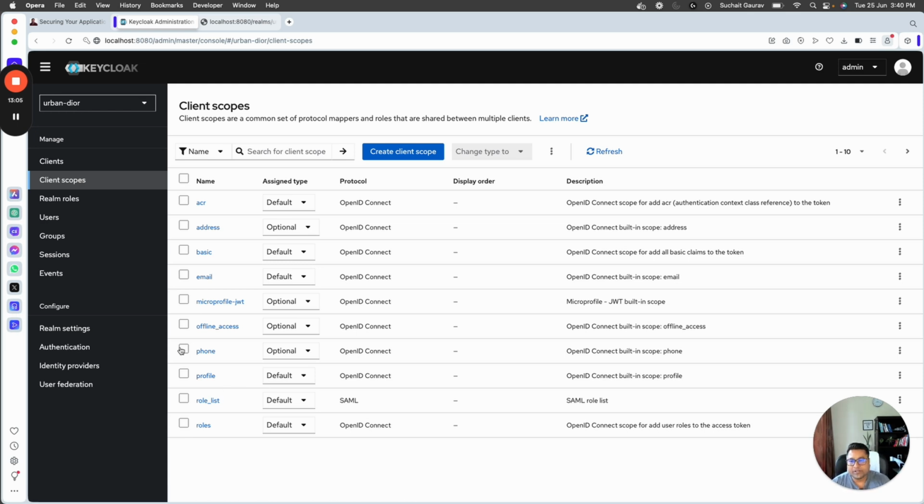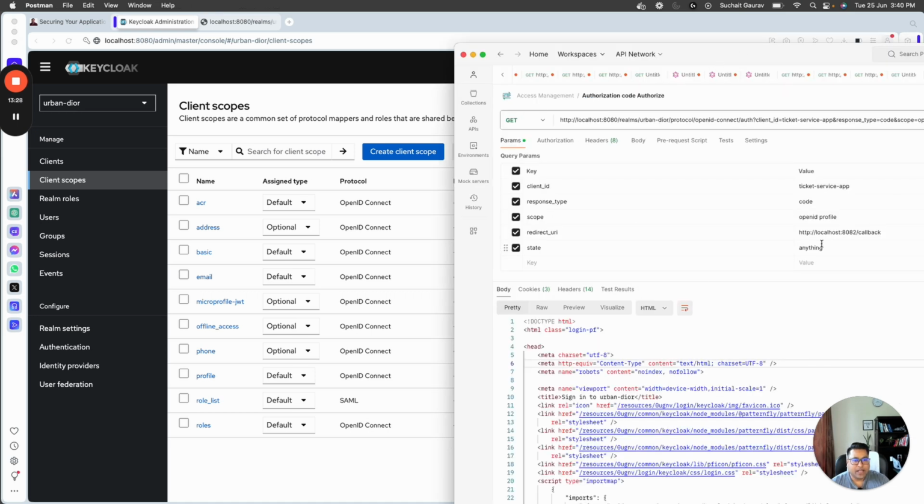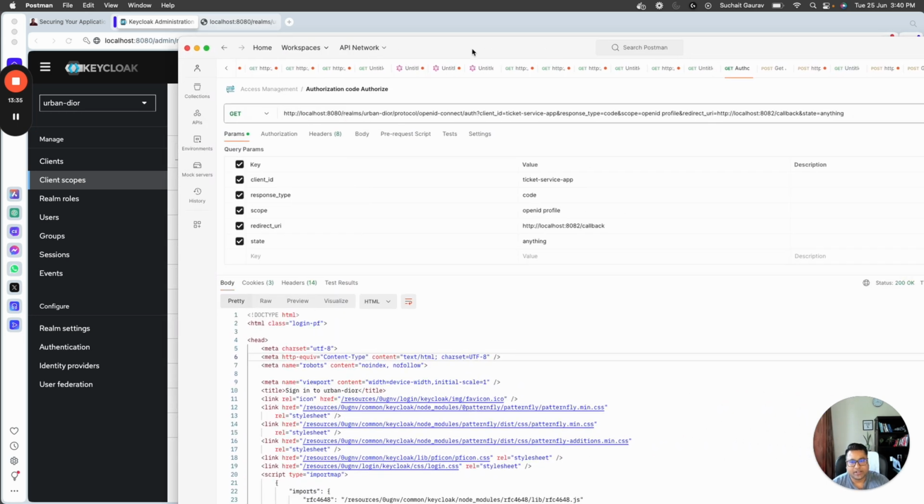For example, there is an offline scope, right? You can use that to generate your lifetime validity refresh token. So when you log into Facebook, it gives you, let's say, a refresh token back. The refresh token that you have now will never expire because you have offline access. Those kinds of things you can play around with in the scope. And then you have the redirect URI, and then you have the state, which has no significance. I don't know why they have introduced it, but these are the important parameters that you could use.